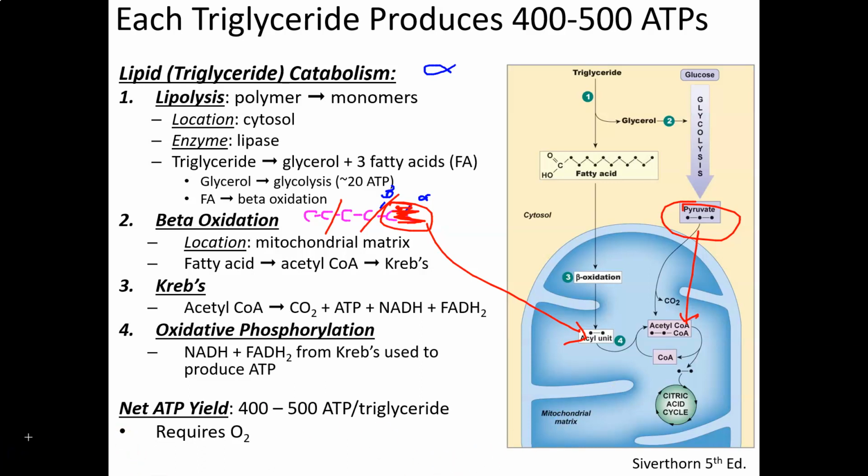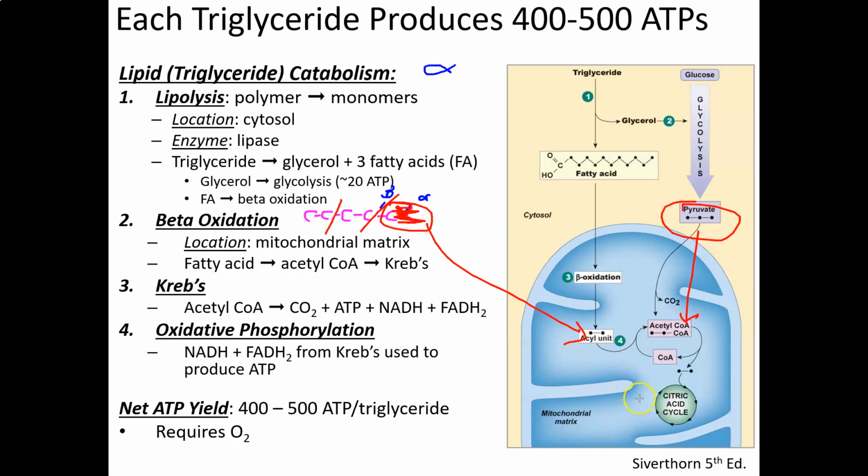So now it should make sense why fatty acids come as 2 carbon units in even numbers. If we had a 17 carbon chain fatty acid, what would you do with that extra carbon? There are a couple in the body, but the vast majority of them are even numbered carbons. And again, once you get to the citric acid cycle, the NADH and the FADH2, right, then go into electron transport to make ATP. That's all fine and good.